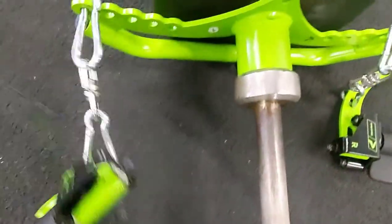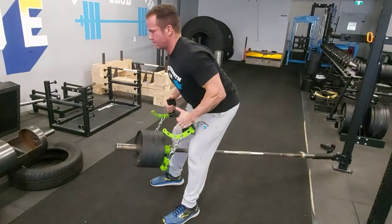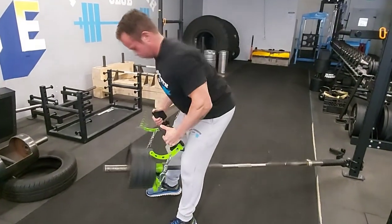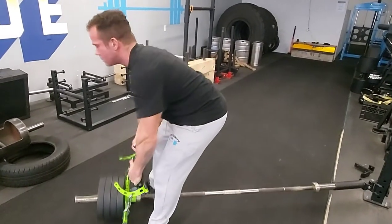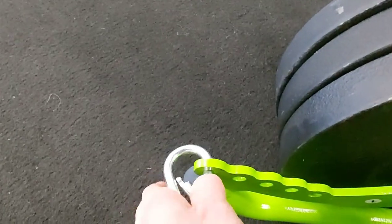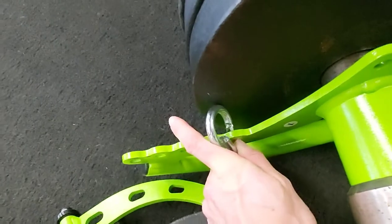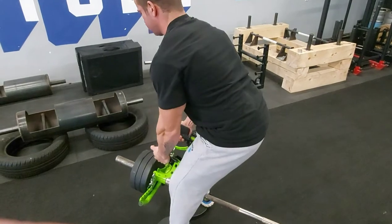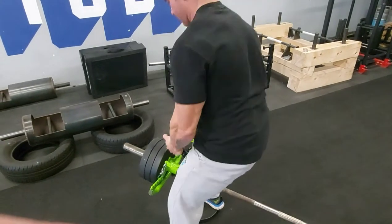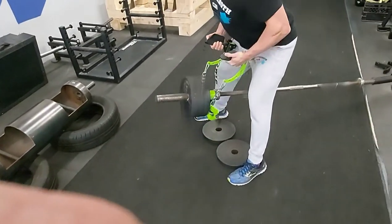This is one of my favorite prime attachments - the prime T-bar row with multiple angles. Here you're looking at the left handle and the right handle. You're probably going to have to drop the weight a little bit on these because the handles really take the hip drive and leg drive out of it. One big thing I really love about these handles is that there's no fixed position - you can pretty much put it anywhere from a narrow grip to a close grip, and it's very easy on the wrists. If you notice I have some plates I'm standing on - that's just for extra height.